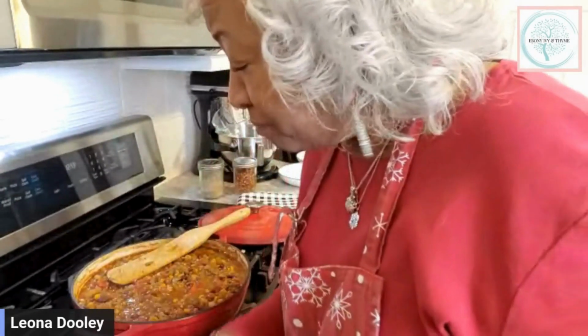Oh, this is good. This is Super Bowl worthy. So I'm saying to you, if you're going to take it to a Super Bowl party and they're not familiar with a tofu consistency, because it has a consistency, leave the tofu out and just do everything else and just don't put in the crumbles, if you're concerned about that. But otherwise, this is delicious. And I think your family, your guests, whomever it is, would really enjoy your chili.